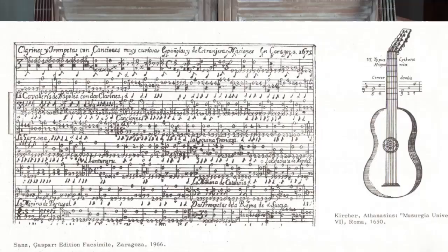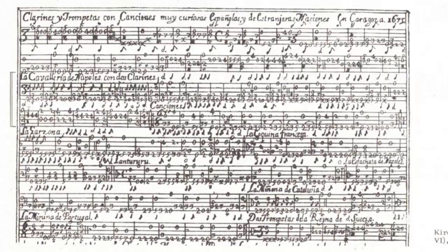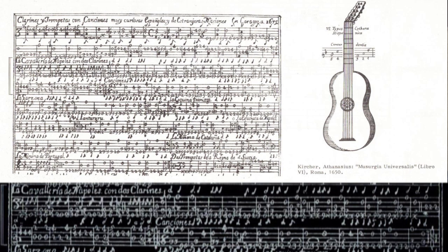And if you see all these pieces, we see that on the one hand he is a very talented composer, and on the other hand, he's a very good teacher. He always uses the basic harmonies like tonic, subdominant, dominant, double dominant. He makes very short pieces where he can show how the student can develop his style on doing variations. So if we, for example, see La Cavalleria de Nápoles, the cavalry of Naples, with two trumpets. He calls it dos clarines.